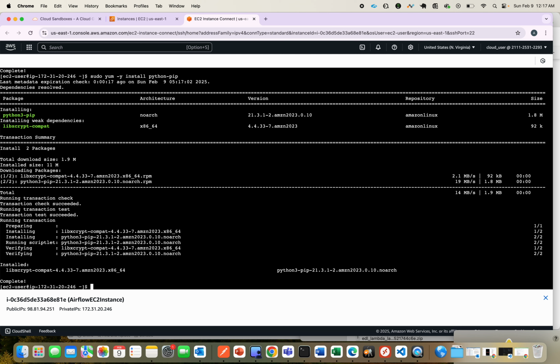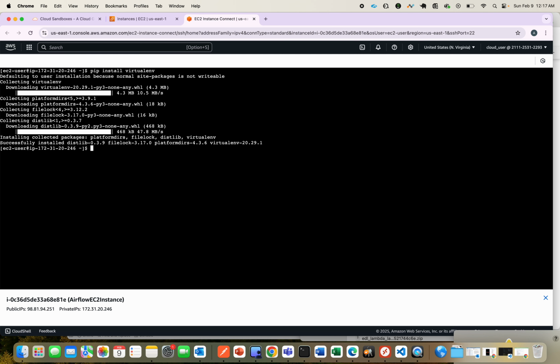Once pip has been installed, we'll clear the screen and then pip install virtualenv, which is a package to create virtual environments in Python.